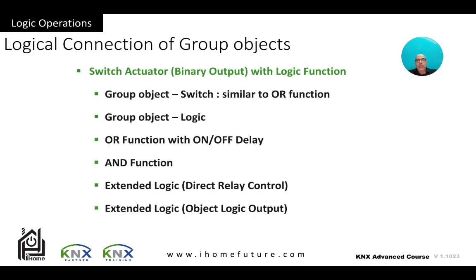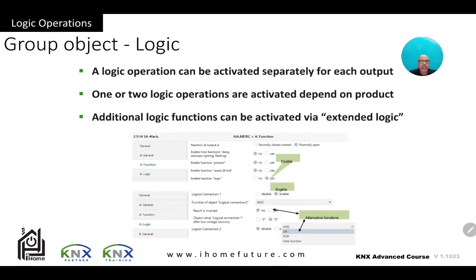Now he is talking about logic connection using a normal switch actuator. As we said, some switch actuators come with basic logic operation built in, depending on the manufacturer. Normally I can get an OR operation with delay, an AND function and some extended logic. Where can I activate that? In the ETS, you normally find some parameters about logic. Once you activate it, you get a lot of logic functions you can use, and some also have an extended logic function.